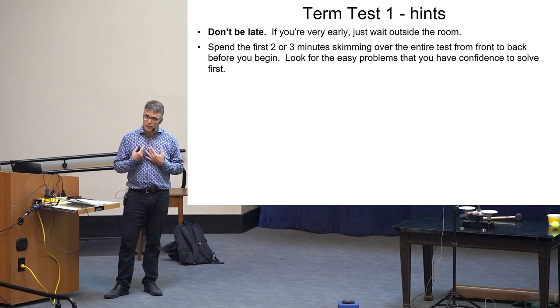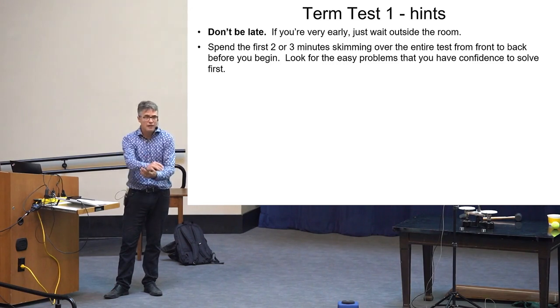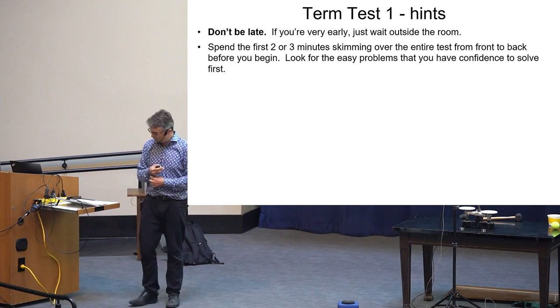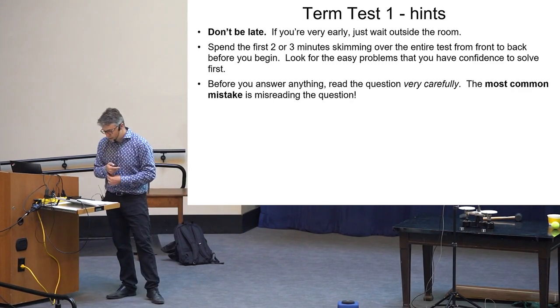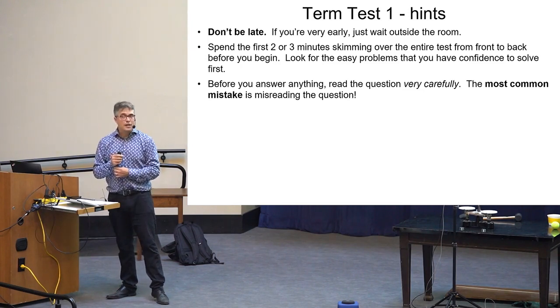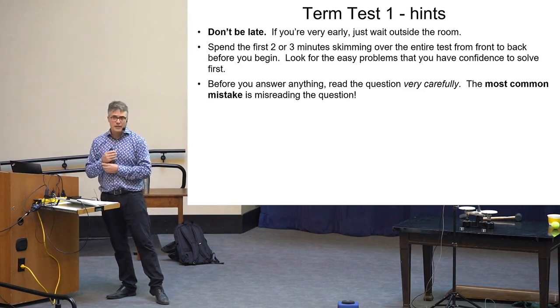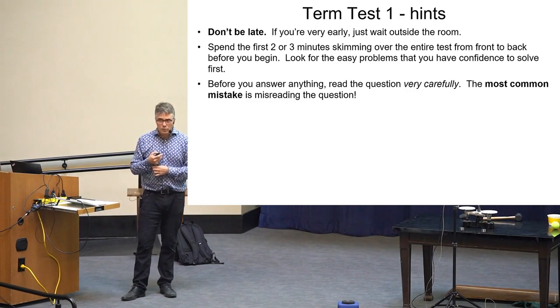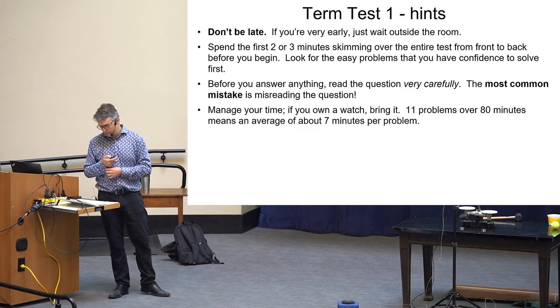For me personally, what I would always do when I sat down to a test is I'd spend the first 2 or 3 minutes just reading through the whole test without answering anything. You've got an hour and a half almost, so you can definitely spend 5-10 minutes at the beginning reading the test, skimming, looking for the easy problems. Before you really answer stuff, it's important to read the question carefully. I almost dictate the question out in my head silently. One of the most common mistakes on any test really is misreading the question.